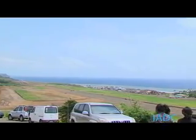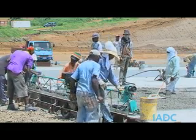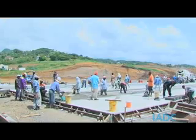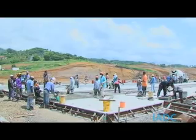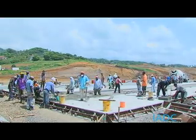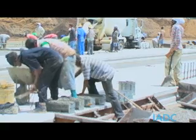Now we have started paving, and believe me, the guys are telling me that they are likely to be able to substantially complete that paving work by the end of this year, at the rate at which they're going. Now I believe that it will go over into next year, maybe January, maybe February, but they tell me they are going to substantially complete this pavement work by the end of this year.